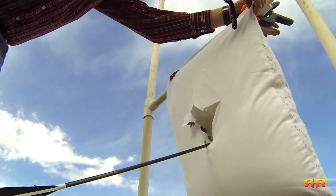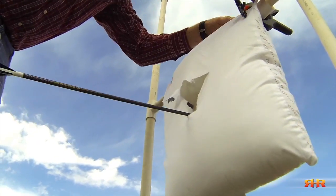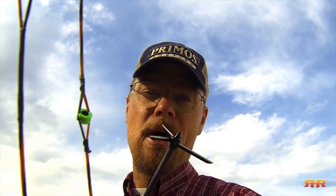We've got these babies dialed in out to 40, 50 yards and they're flying like a dream. Just keep that in mind: if you want to put accessories on your bow and still use head chopper style broadheads — whether it's the Bullhead or otherwise — go back, make sure you're shooting bullet holes through paper, and make sure your large-diameter fixed-blade broadheads are shooting like your field tips, so when you get in the field you don't have any surprises.